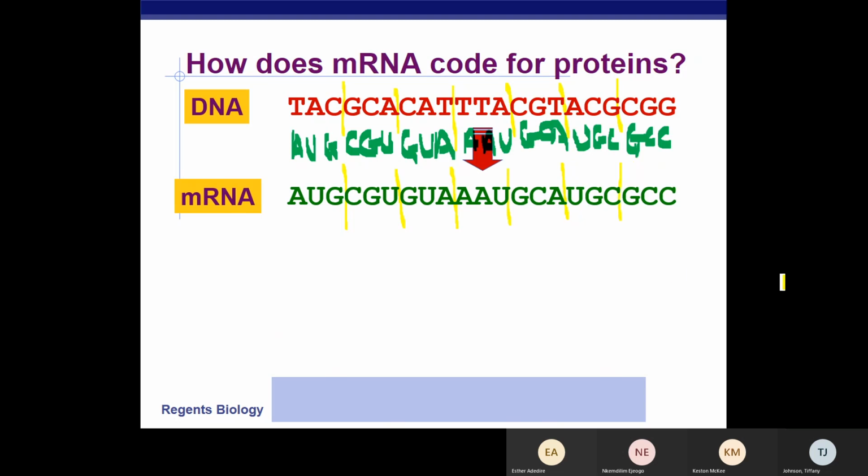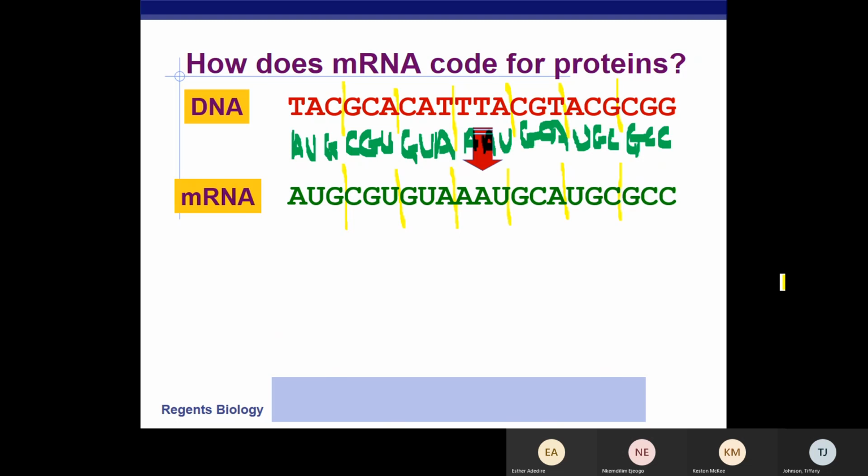How to use a codon chart to figure out the amino acids. Okay? So this is a part where those of you who are at home can watch the little video. The rest of you, I need you to take out your codon chart that you got last class. It was kind of a funny looking chart.